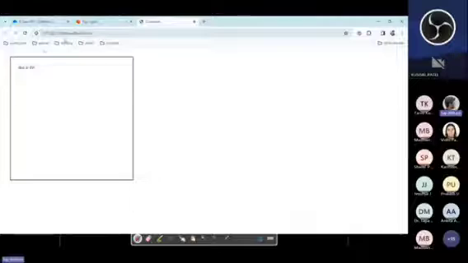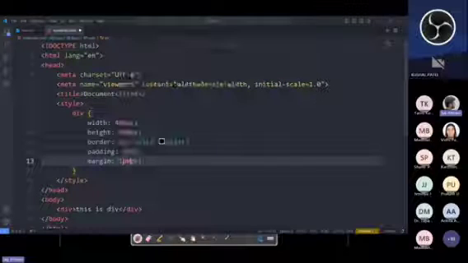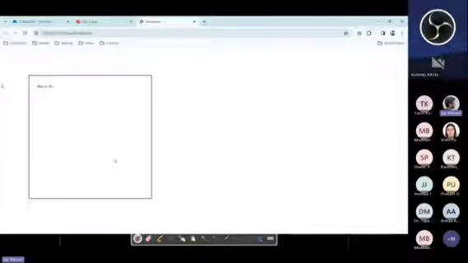Okay, let me close this. And here 30 pixel is added, but from the right side and bottom side, you won't be able to observe that because we don't have content, right? But from top and left, you can see this. So if I increase it to maybe 100 pixel, then clearly you will be able to see. See, now we have 100 pixel from all four sides, right? So margin is nothing but space outside of the border.